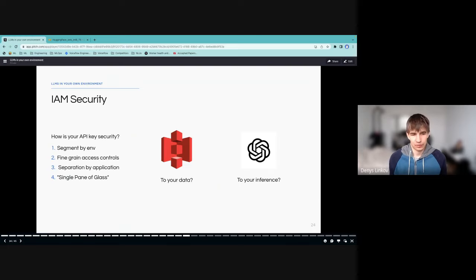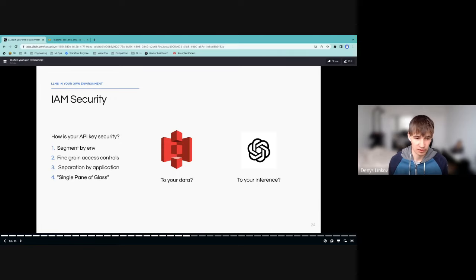So if we go back to the idea of IAM security, let's go through an actual example. If you go to the OpenAI website, you can get an API key. But once you have that API key, you can go crazy, right? You can call any kind of training or fine-tuning code. You can do as much inference as you want, because there are no fine-grained permissions on their API keys. I think that's something OpenAI will fix soon, or hopefully will fix, but that is currently not a policy that they have.